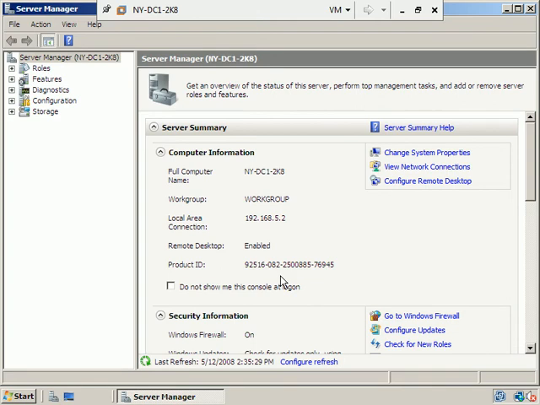Alright, so now our Server Manager is coming up. The Server Manager is a fantastic tool to do what you would do on a day-to-day basis with your server. You're going to get to know this interface really well, and it's very handy. Microsoft keeps, with each iteration of Windows Server, trying to make it easier to use for us as administrators. So a lot of the stuff we're going to be seeing is over here in the tree view, and then we have the detail view over here. Now, before we move on to the next step, let's move back over to the slides. I want to talk with you a little bit about what we're about to do next.